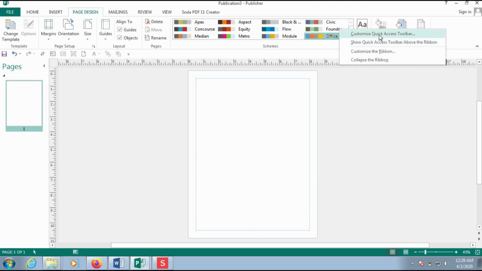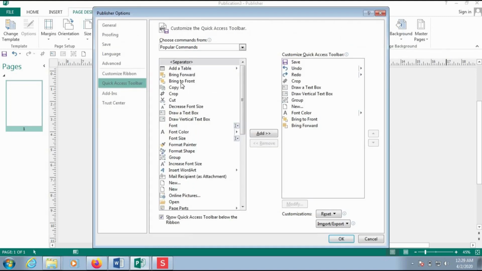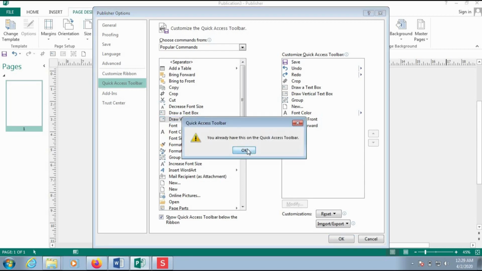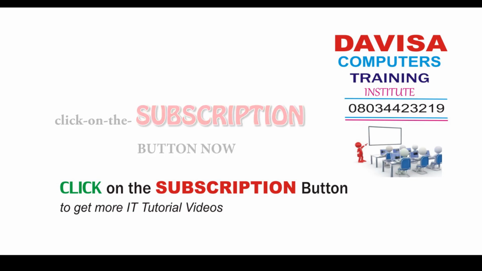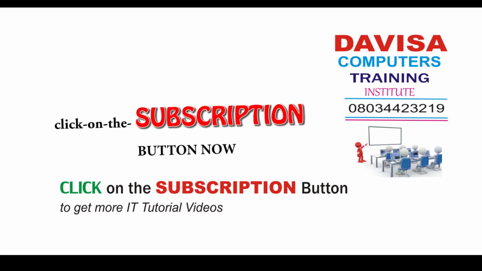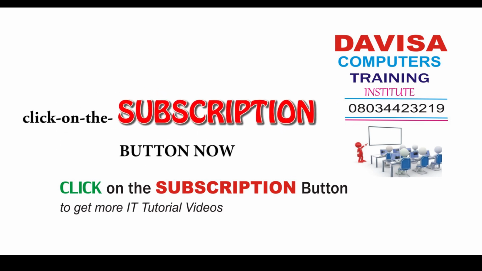This came out, we clicked on the ones we want, or say draw vertical text box, click add. Okay, and so add that. All right, let's learn how to type in Publisher. In Publisher, you will use what we call your text frame tool.